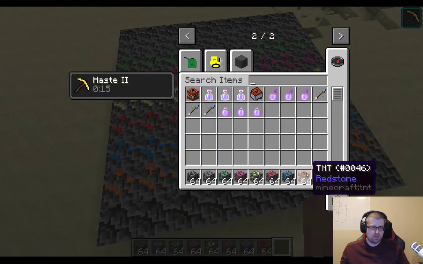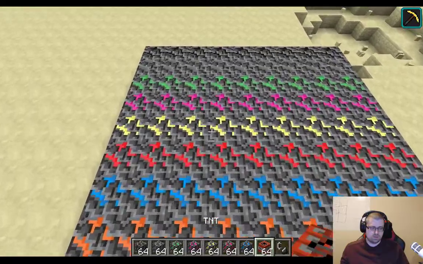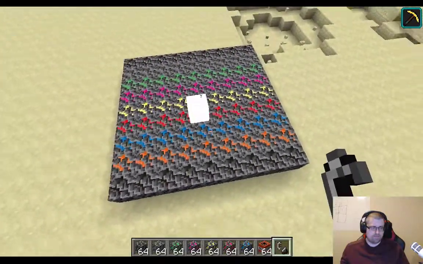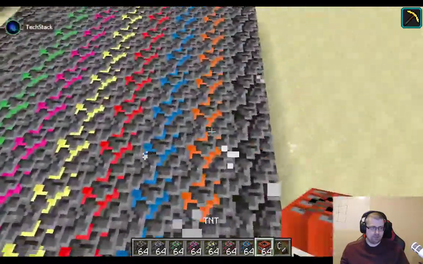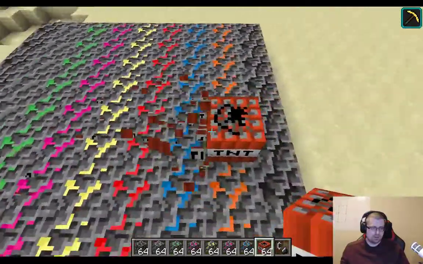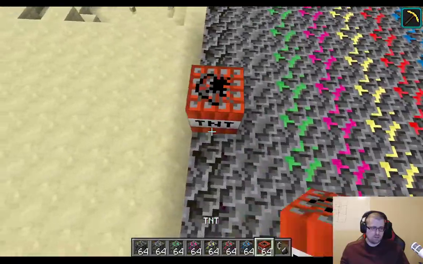TNT. Flint and steel. Let's pop down one in the middle here. Light her off, see what happens. None of them broke. Awesome. Let's make sure we've got them all. We'll light one there. One here.